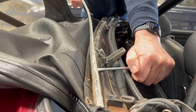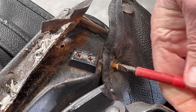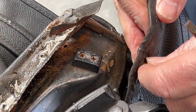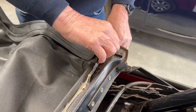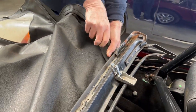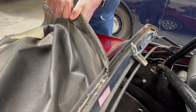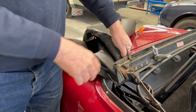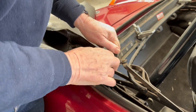Remove the screws holding the valance in place on either side. This is where you're normally fighting off the glue that's usually used to fit the hoods on as they were in the factory. However, I would stress the method we're going to use today will not be using any glue — it gives you a lot more flexibility to change the fit and get the best possible fit that you can. Here we go, taking the screw out the other side.